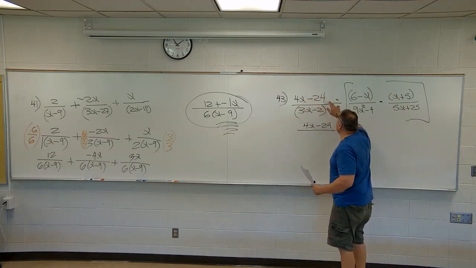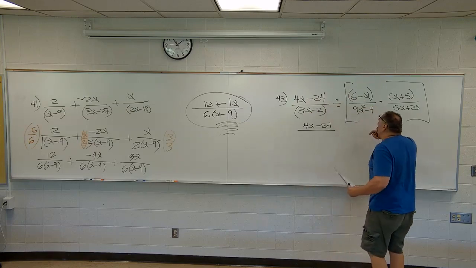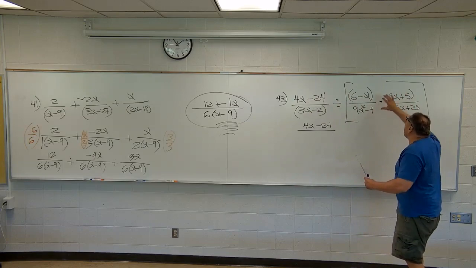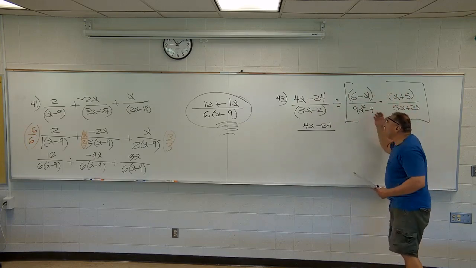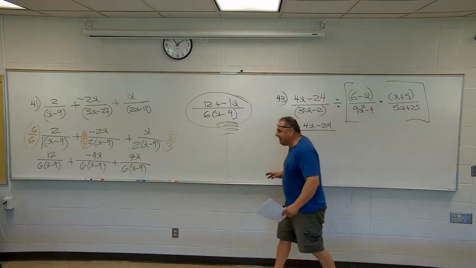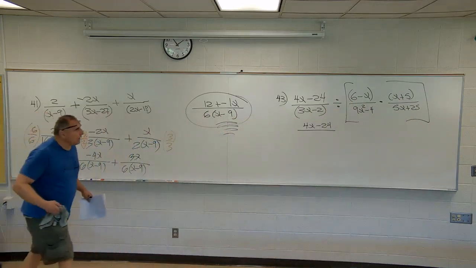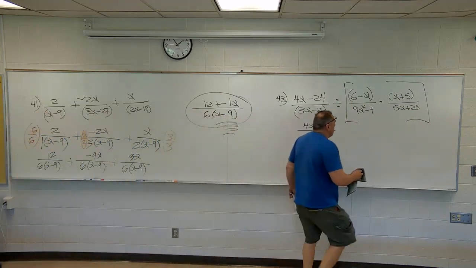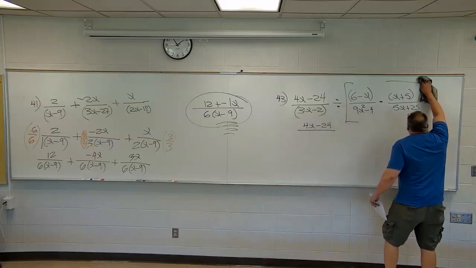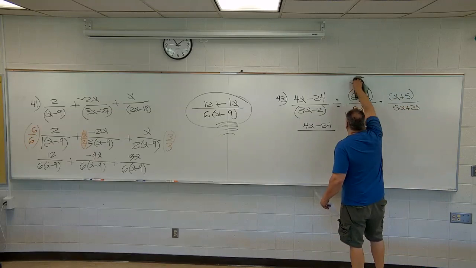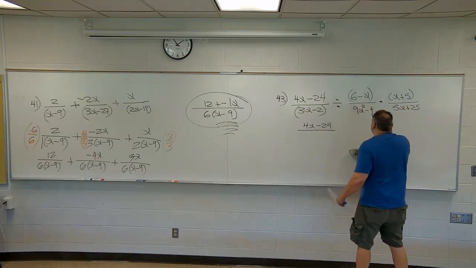Because a fraction divided by another fraction is the first fraction left alone multiplied by the reciprocal of the fraction doing the dividing. If they said this, you'd have to do these two first, get an answer, then flip them, and then multiply. They didn't say that here. If there's nothing present, you just go one by one. It's as simple as that.